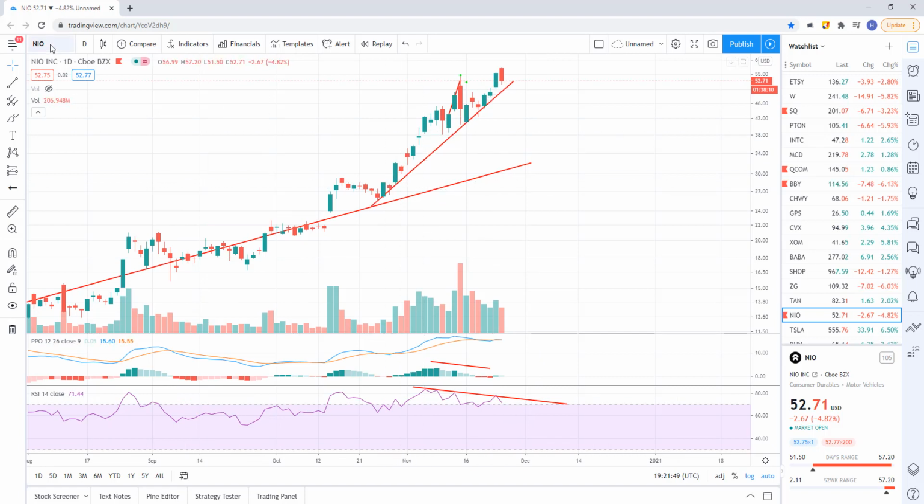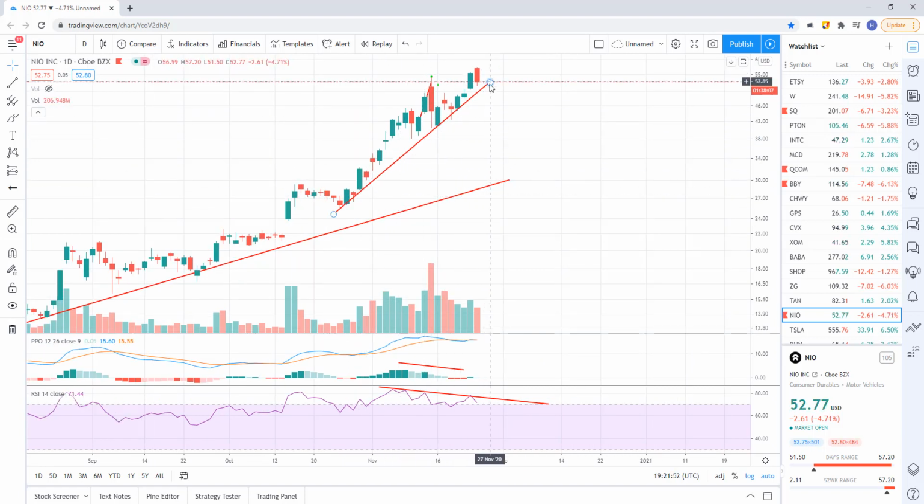And again, this is a daily chart, so ideally you want to see a daily close before taking a position. However, this thing being such a high-flying momentum stock, I suspect by the time you get that sell signal, it's going to be a big gap down, and it might not be the most objective area to enter a short position.